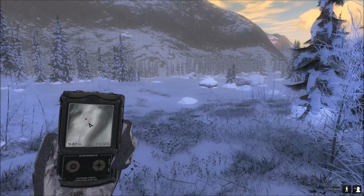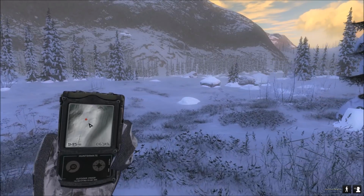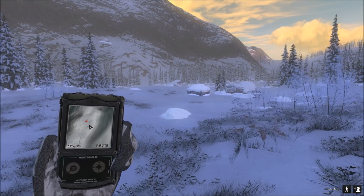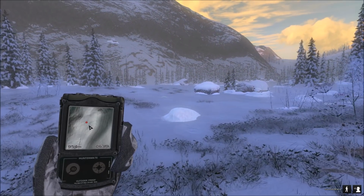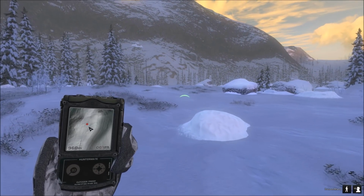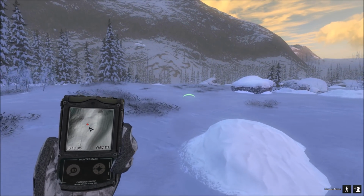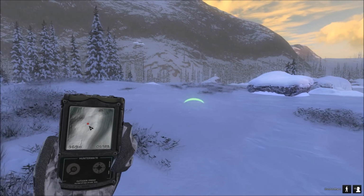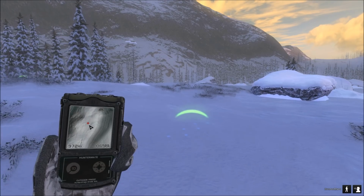So the reason that shot on that fox was so cool is mainly because the wind actually didn't push it at all. I knew the wind was kind of pushing a little bit to the left, but I didn't know exactly how strong, and the wind can switch at a moment's notice, so you just never know. And to try and hit something as small as a fox, that was pretty cool. And he also might be a trophy too.